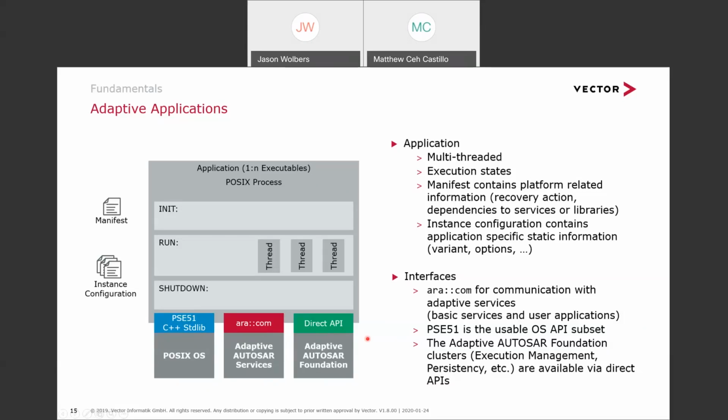So as long as the application that you design is compliant and it uses these interfaces exclusively and you don't use anything else, then you are guaranteed portability from one adaptive ECU to another. You can simply download your application to a new ECU, and because the standardized interfaces are all available, it should work just fine.